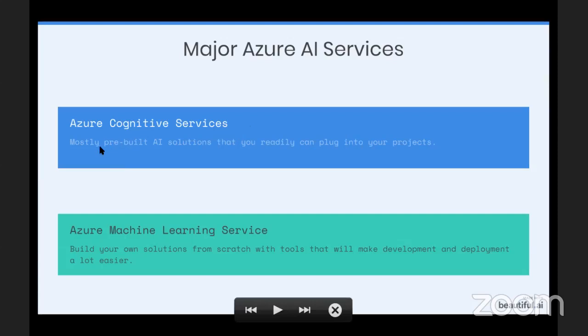These are mostly pre-built AI solutions. So gawa na sila. So basically may nandun kay Azure, so you create an account, you create a resource group or whatever, and then create your resource, Azure Cognitive Service, gawa kang service, and then you just throw stuff there to their API. So that's basically Azure Cognitive Services.